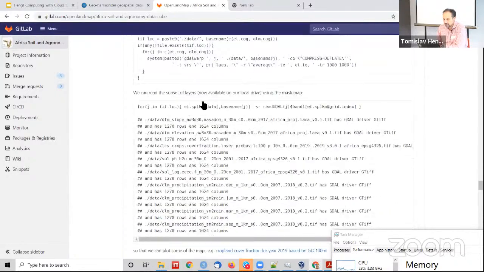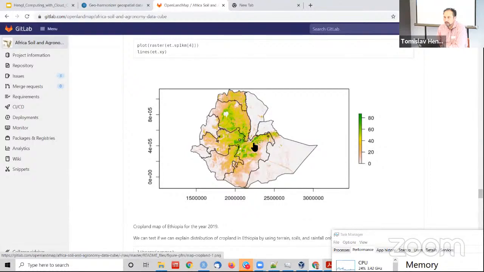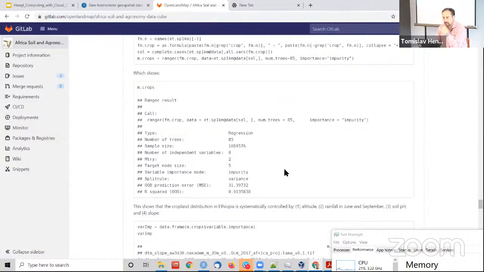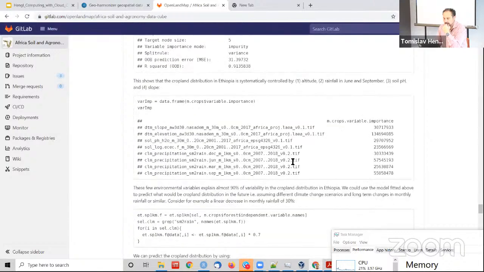And I will show you then I fit a machine learning model. I take all the pixels. So that's something interesting for you. I will crop it, then I take all the pixels and I fit a ranger model. And you see I get a model of 0.92, I think. So it's very significant.